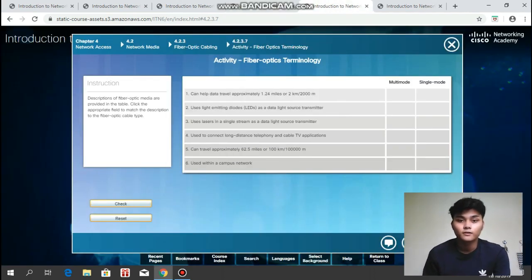So we have an activity on fiber optics terminologies. We have multi-mode and single mode. The descriptions of fiber optic media are provided in a table. Click the appropriate field to match the description to the fiber cable type.